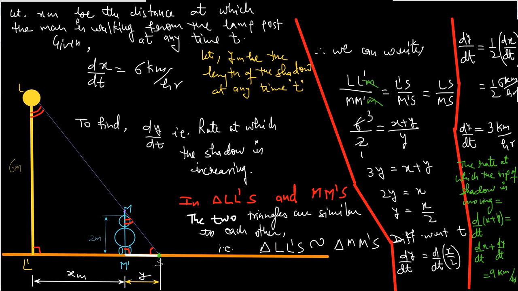Meter got cancelled. So even if I had changed the unit of meter to kilometer, say this 6 meter and 2 meters, if I changed to kilometer, it wouldn't have affected our answer. The answer would have still been the same. Okay. That was the reason I did not need it, so I did not change it. I hope the things are clear to you.